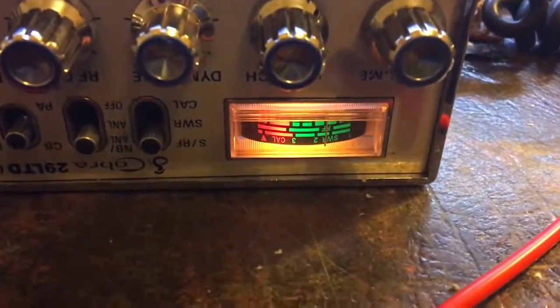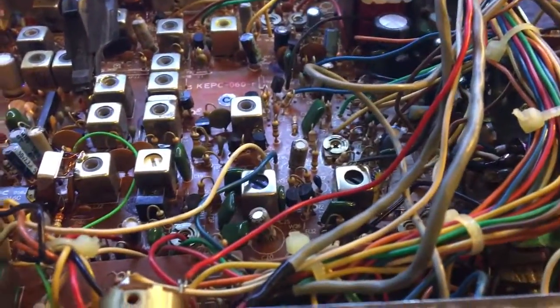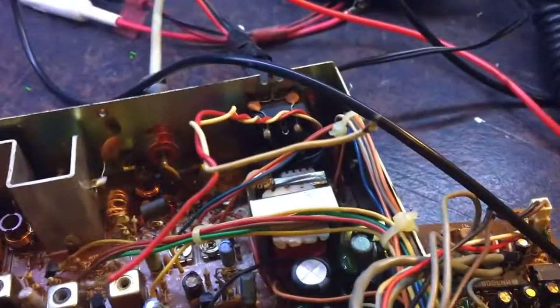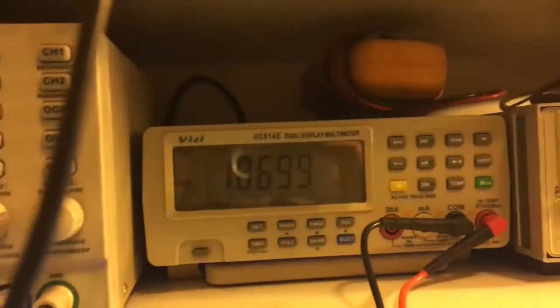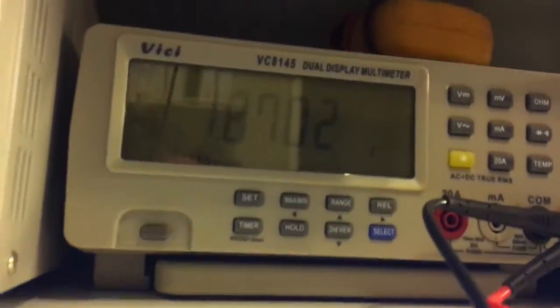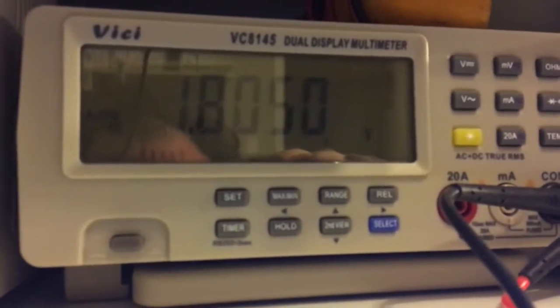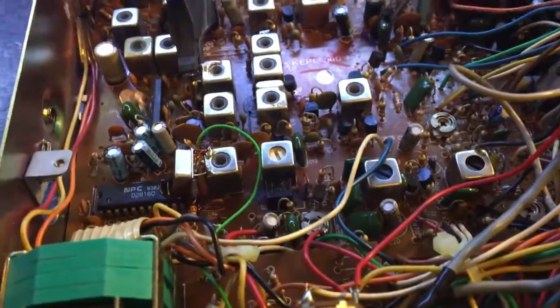We'll do a noise test — receiver's not aligned yet, I haven't got that far. There should be an S9 signal, it's way off right now, but at least it's receiving. Now for VCO voltage — I need to also make sure it's correct on the highest channel, channel 40. I'm going to switch it to transmit mode so I don't burn my test gear out. Measuring again — it's currently sitting at 1.87V in receive, and in transmit that goes higher. Reading about 1.6V. That's actually okay — VCO is set, good enough.